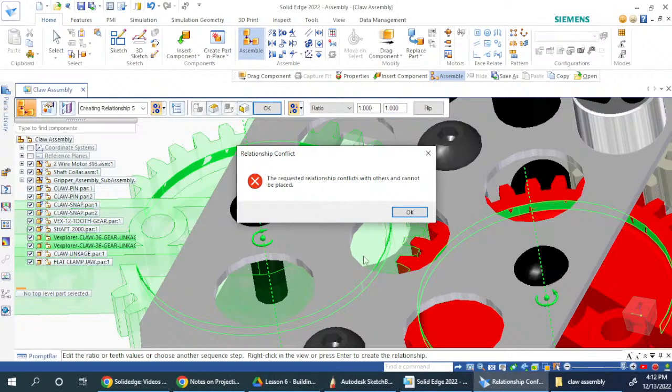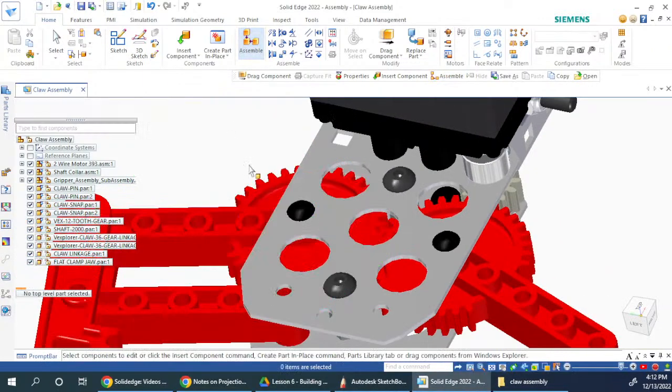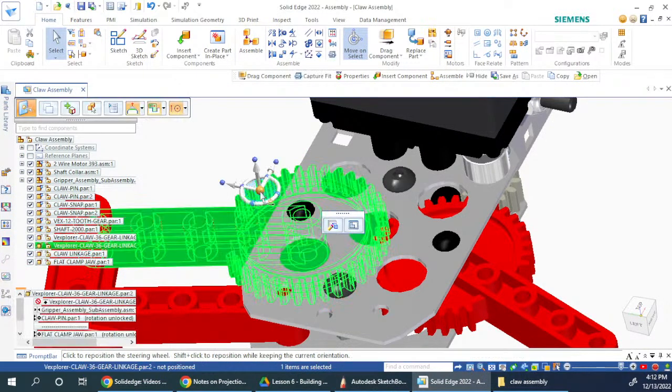Conflicts with other relations. Which other relations is it conflicting with? All the conflicting relations had already been removed.